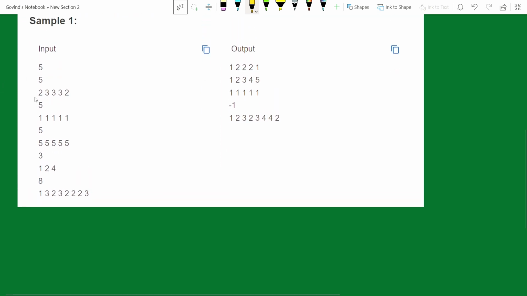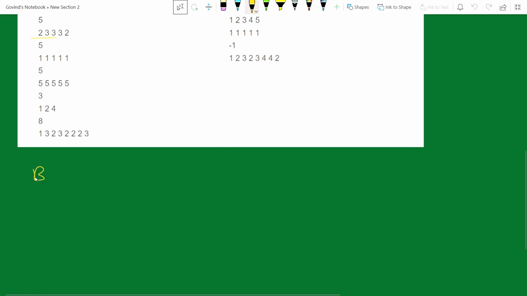Now if we have this array B as 2 3 3 3 2, let's write the corresponding array as array A. What would be the corresponding array? First we need to put every number as distinct: A, B, C, D, E. These are five distinct integers. Now we know that there is a number A which is occurring two times, but we can see that in this array A is coming only once, so wherever another element with frequency 2 is coming, we have to name it as A, right?